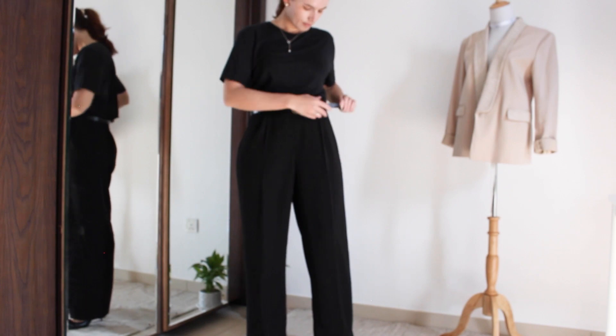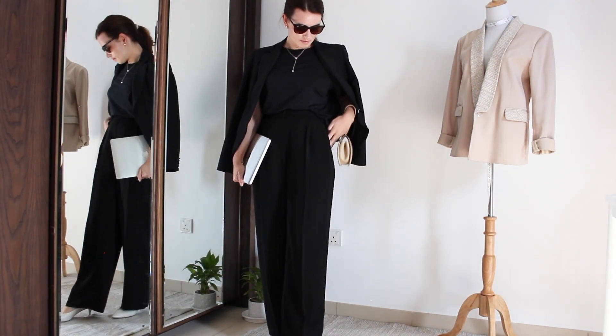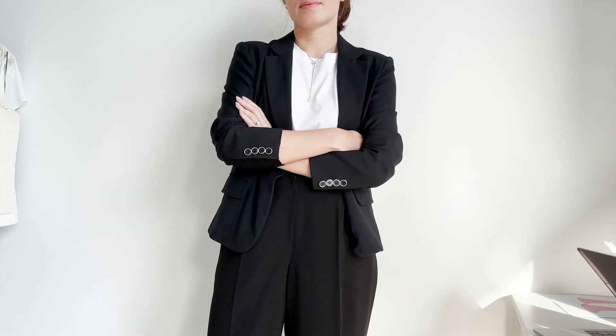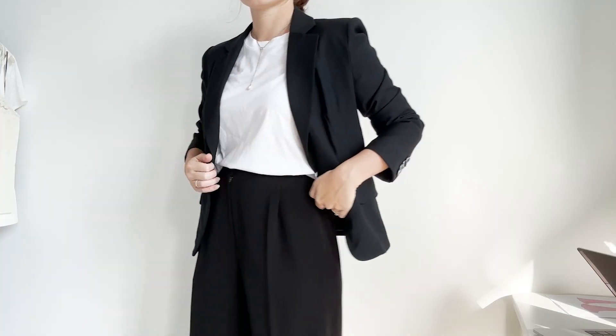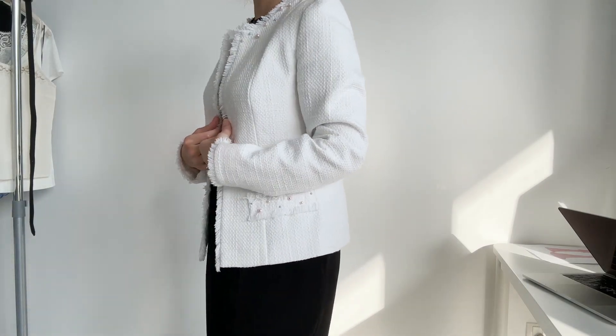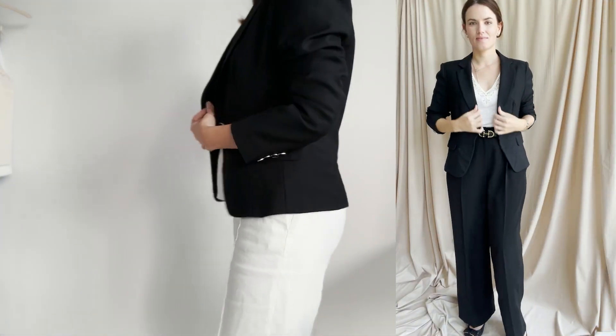Find the style that flatters your body shape. I'm petite and I prefer high-waisted pants. I love tailoring in general, and blazers and jackets are my hero pieces. I always feel more put together and empowered when I wear a blazer. My personal style is unique to me — I like styling feminine and masculine pieces together, and I also need my wardrobe to be comfortable.